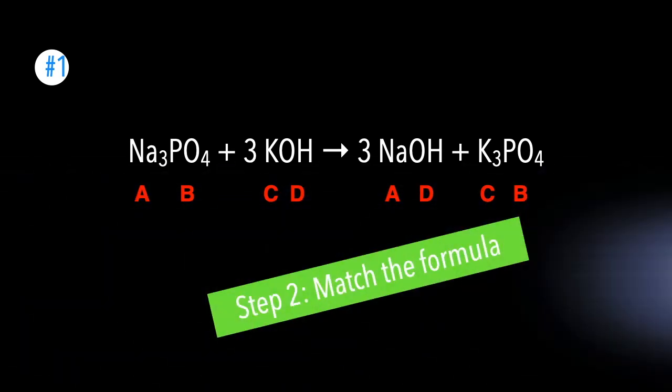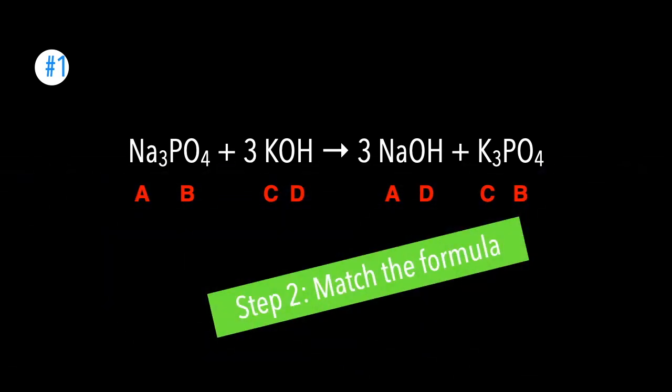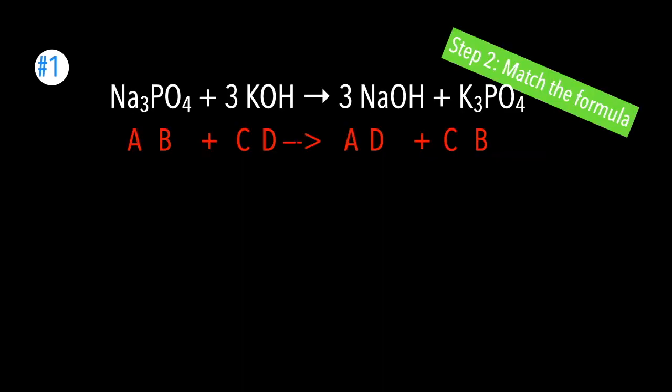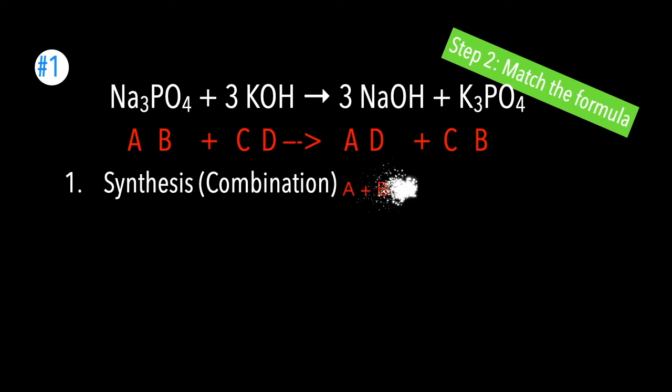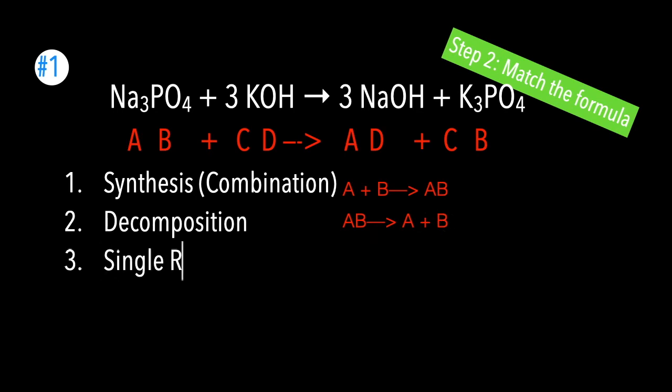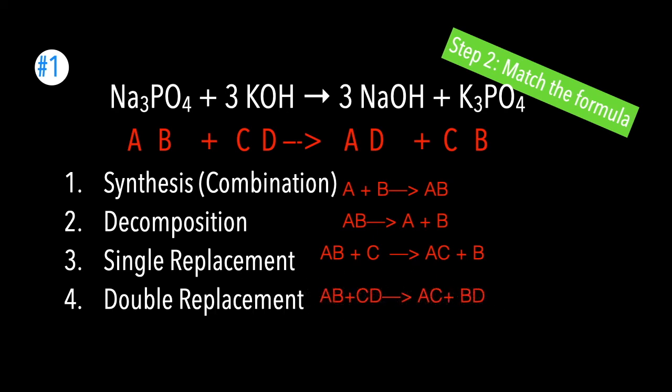Now that everything's labeled, we can go to step two, match the formula. We learned that there are five types of reactions. I'm going to go ahead and write each one down. Number one is synthesis, A plus B gives you AB, followed by decomposition, AB gives you A plus B. Single replacement, which is AB plus C gives you AC plus B, followed by double replacement, AB plus CD gives you AC plus BD. And lastly, combustion, CxHy plus O2 gives you carbon dioxide and water. You may end up with variables that aren't in the exact same order, but you should be able to match which type of reaction looks like the problem you're solving for. So pause and take a look at our problem. We have AB plus CD gives you AD plus CB. We have anions and cations that switched partners.